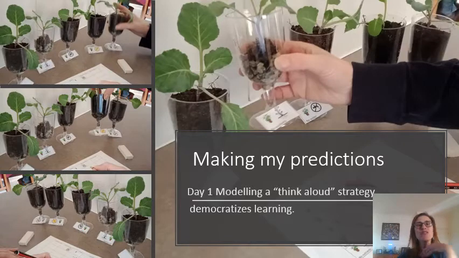Using the strategy of think aloud, it democratises the room because it means that every student gets the same opportunity from the learning space. It models to students how they can be successful, and it does involve guesswork on my expectations. It also gives me the opportunity to scaffold literacies of science when I draw and label a diagram or use scientific terms in my observation.